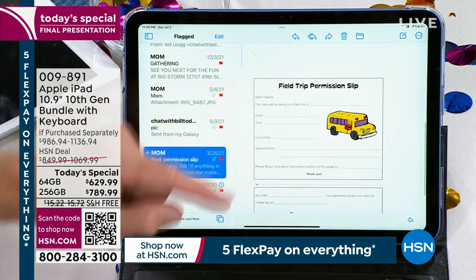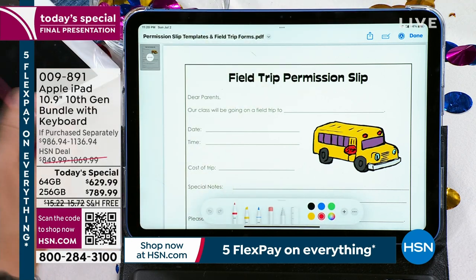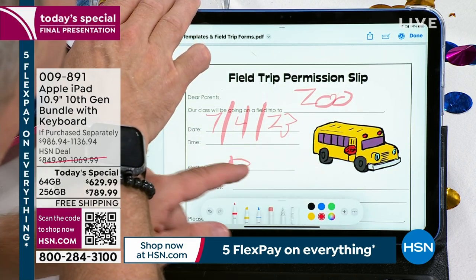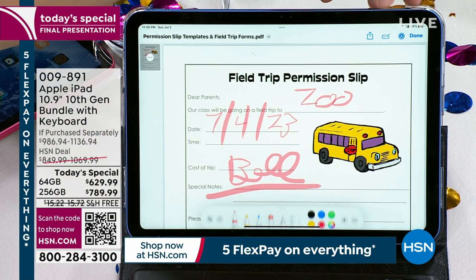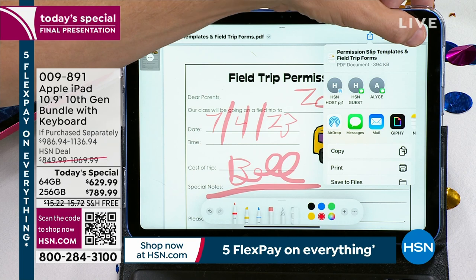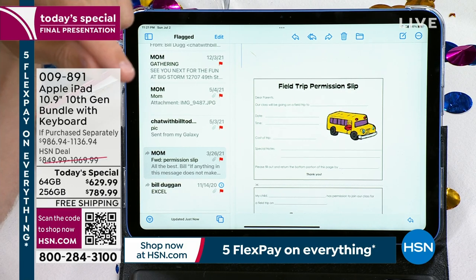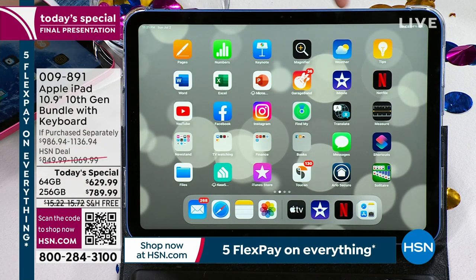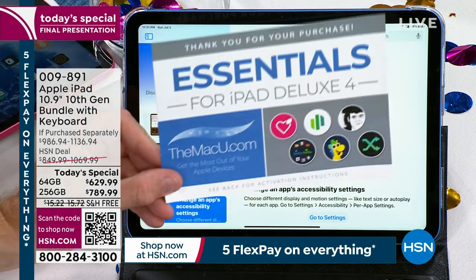That's just a boring spreadsheet, but when we get into videos and movies, it goes a step further. I get messages all the time: I need to get home and print this out. On here, double tap, follow the icons, fill it out. The date is going to be for the 4th of July field trip to the zoo, I need to sign it — boom, just like that. How easy was that? I can send it to the printer or just drop it in an email. Follow the icons, set yourself up for success versus the headache of finding the printer. And you can take advantage of the Mac U for three years — online video support.